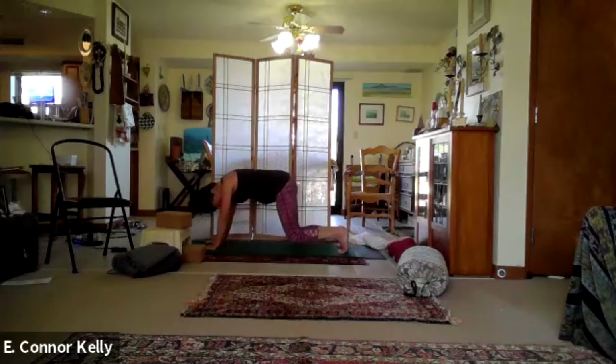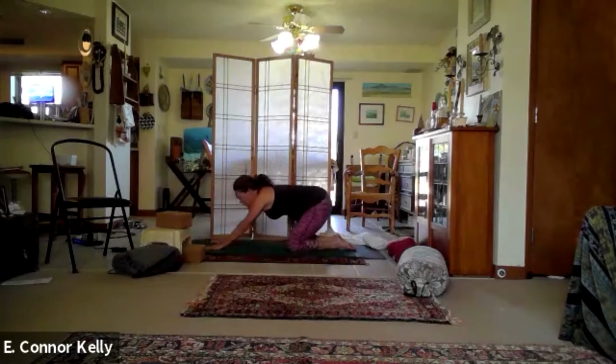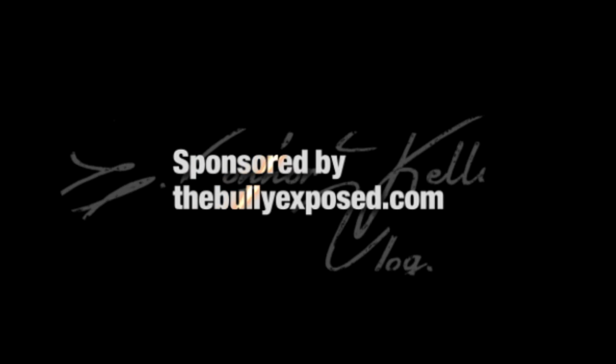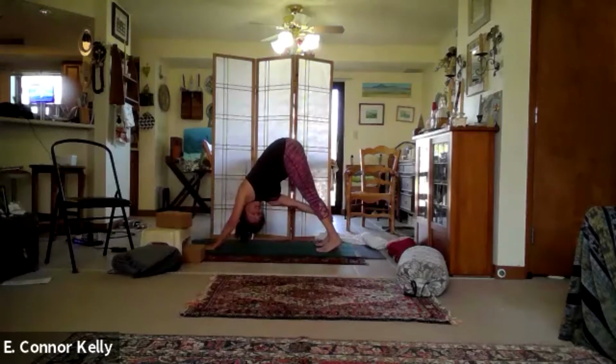And then bring the knees down and go into big toes together, knees wide. And then inhale, coming up again, tuck the toes under, downward facing. And then for a little variation in downward dog, you can walk the feet closer and take the right hand and hang out towards the left side.